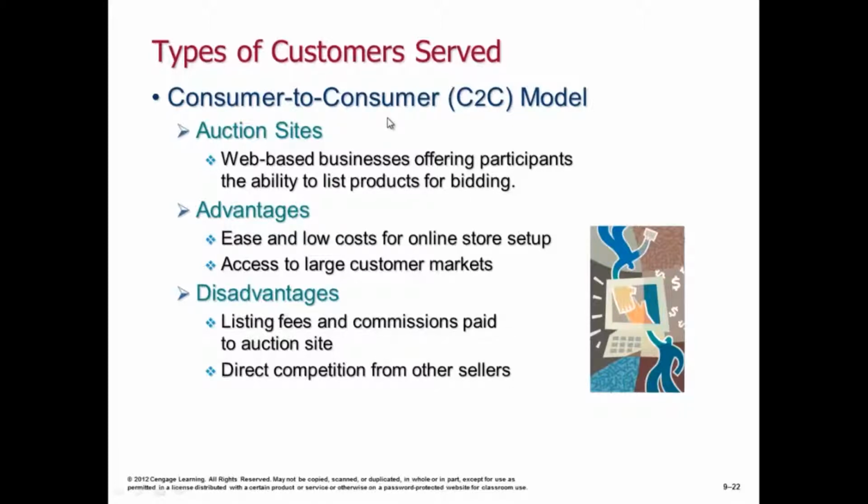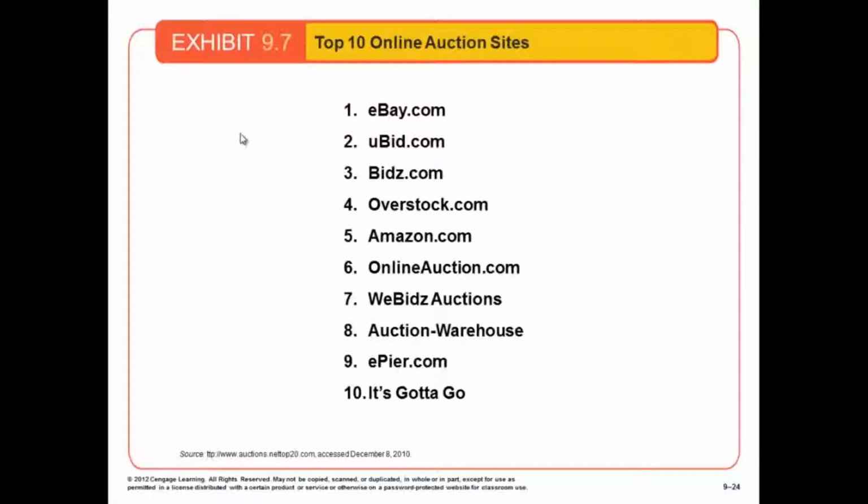On the consumer-to-consumer model, most of the time, though it's not always true, you'll see this done in an auction type setup. There's a couple of real examples here. We'll see a list in a minute of auction sites that everybody's familiar with. The one you're most familiar with is probably eBay. It's a very successful big company that has set up auction sites for consumers to sell goods back and forth between each other. It's a very clever model, and over the years they've gotten the bugs worked out, and it works nicely and efficiently right now. So I suspect most of us have done transactions on eBay before, so we know a little bit about how that auction model works.